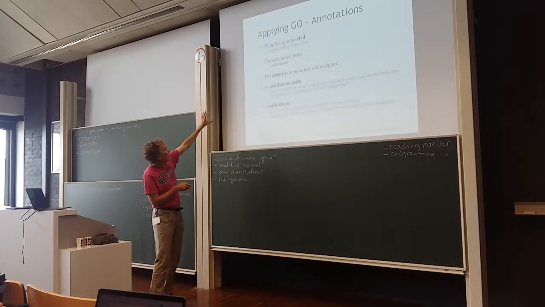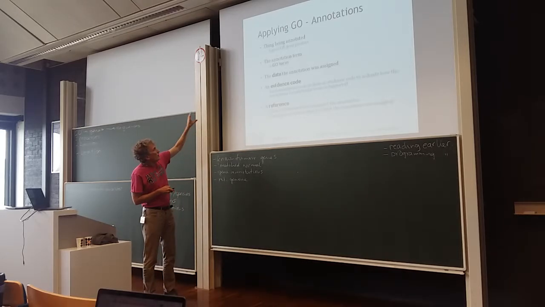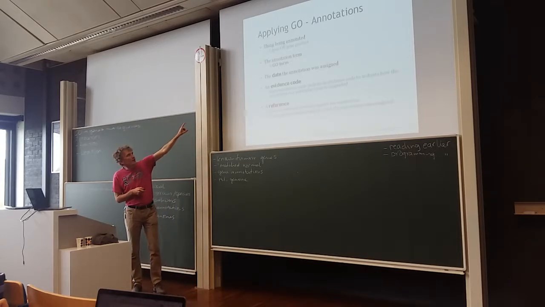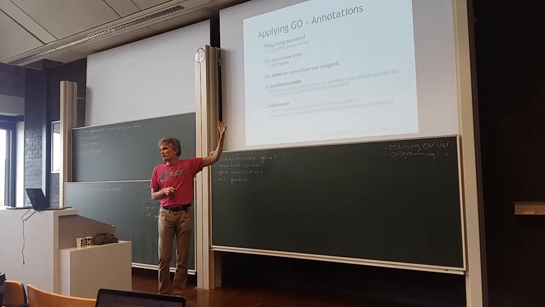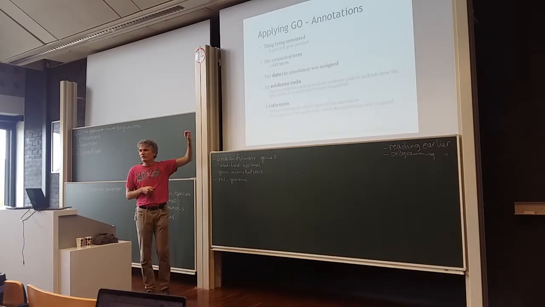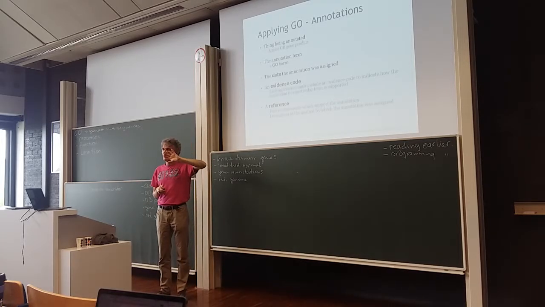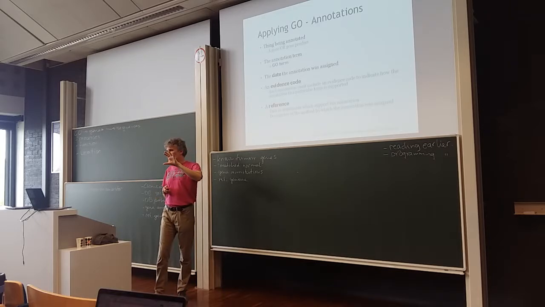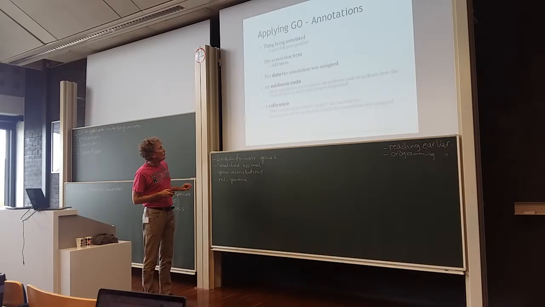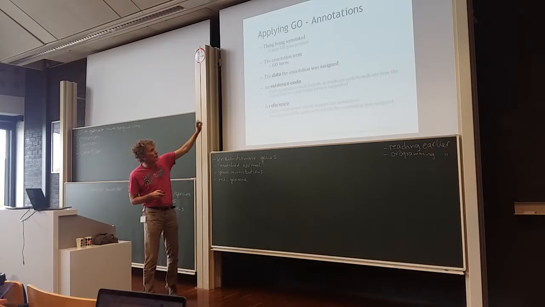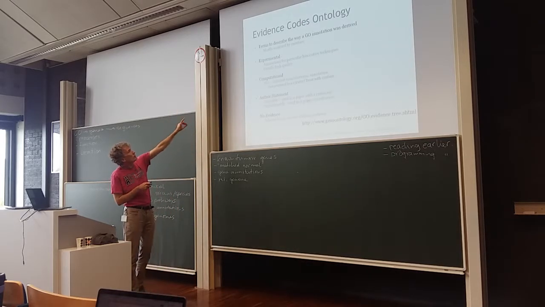Annotation, yeah, so this GO term. So there's a GO database and there's a GO term database for annotation. The other thing that's important for GO is the evidence. So how do we know that this is true? Or why do we think this is probably true? Or why do we think this might be correct? So there are different levels of confidence attached to certain facts, because each annotation you can see as a fact. And with the evidence codes there's usually a reference paper. Not all. So these are the different evidence codes.